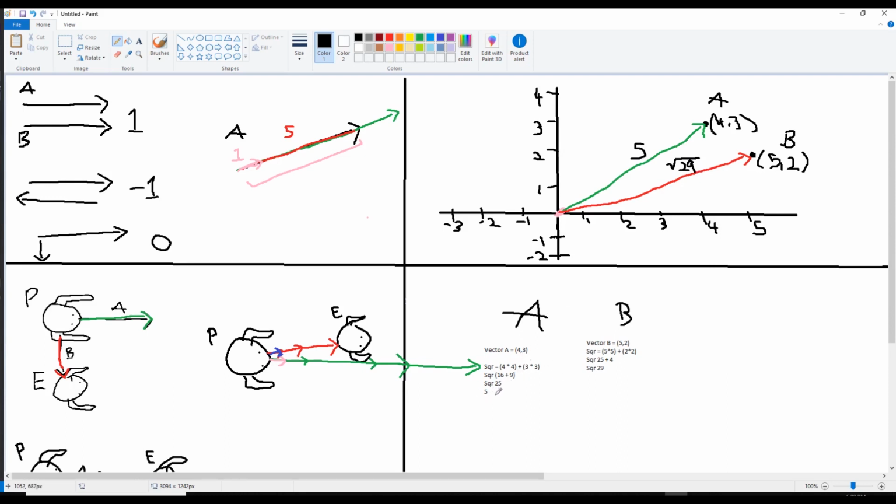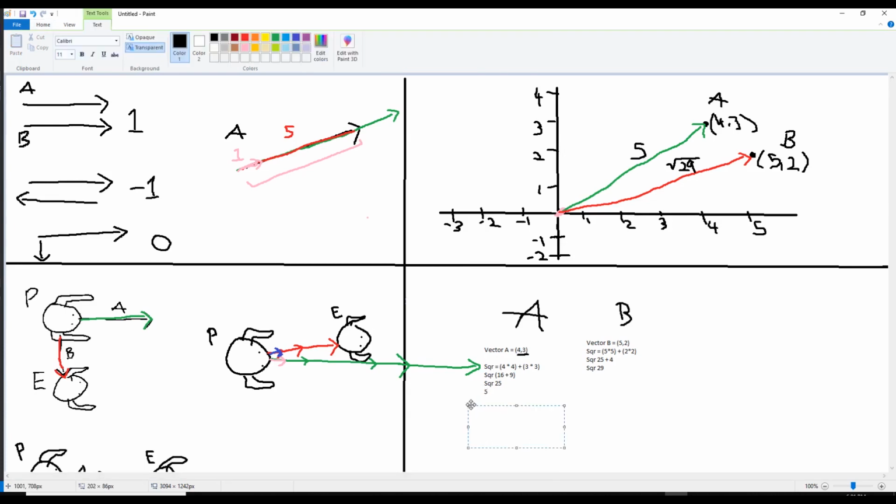Now let's go back to A, and now we have this value 5. What we need to do is take the original vector, which is 4, 3, and divide each of those components by its magnitude. So vector A is 4, 3. Let's take 4, the x component, divided by 5, and the y component becomes 3 divided by 5.